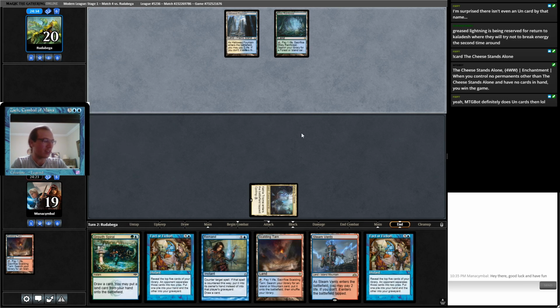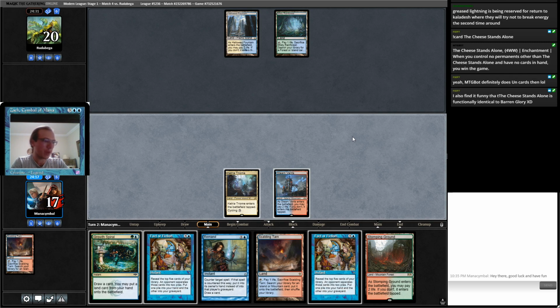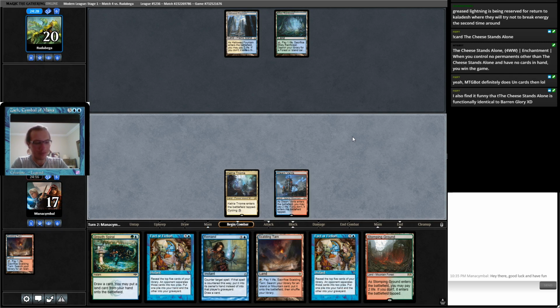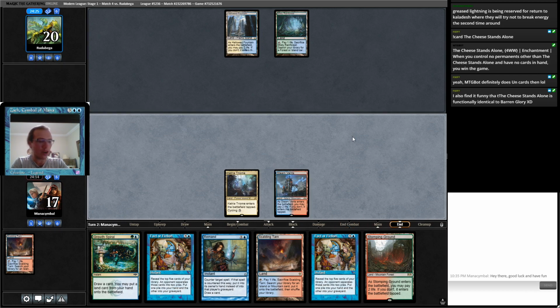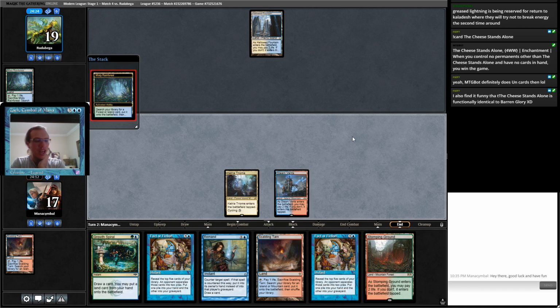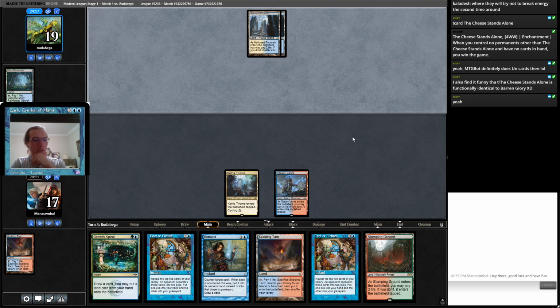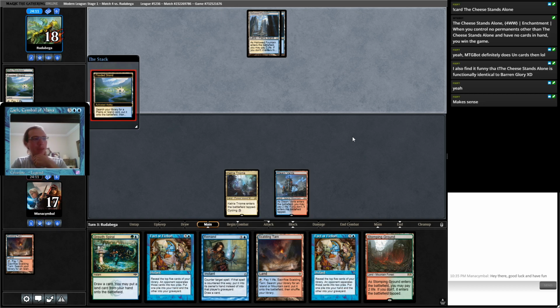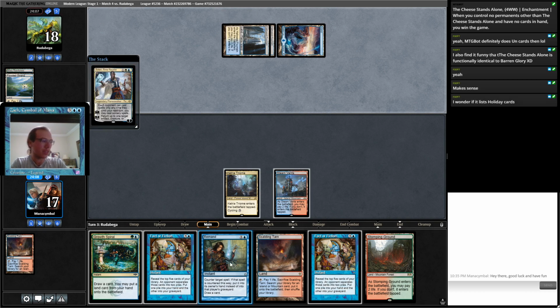Oh yeah, it definitely lists uncards. Uncards are Magic cards. They're just not legal for tournament play. Like, they're definitely part of the zeitgeist, for lack of a better word. I also find it funny that the Cheese Stands Alone is functionally identical to Barren Glory. Well, Barren Glory was made several years later as an homage to the Cheese Stands Alone, and proof of concept that that card could be printed in black border. Like that's not a mistake, right? They were like, wait, we can make this a real card, right? And it's like, yeah, there's nothing wrong with it. Which is funny because unsets have pushed the envelope on what unsets can be, which is kind of interesting.